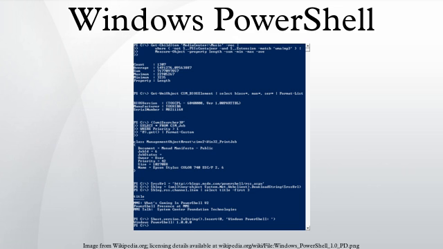PowerShell V2.0 was completed and released to manufacturing in August 2009, as an integral part of Windows 7 and Windows Server 2008 R2. Versions of PowerShell for Windows XP, Windows Server 2003, Windows Vista and Windows Server 2008 were released in October 2009 and are available for download for both 32-bit and 64-bit platforms.